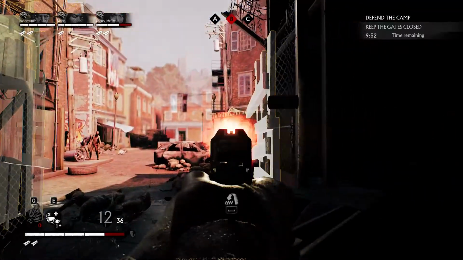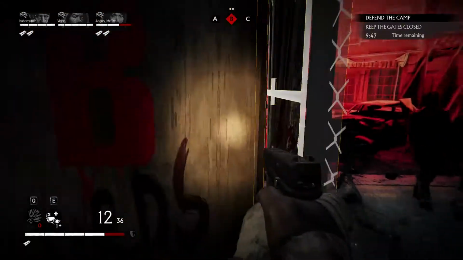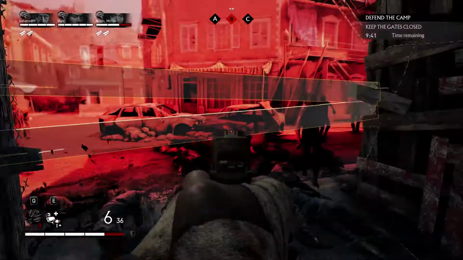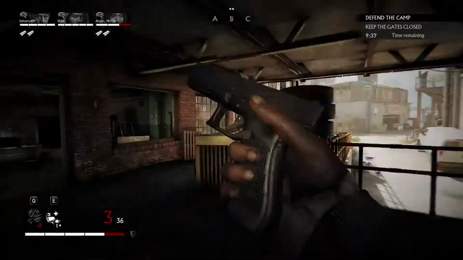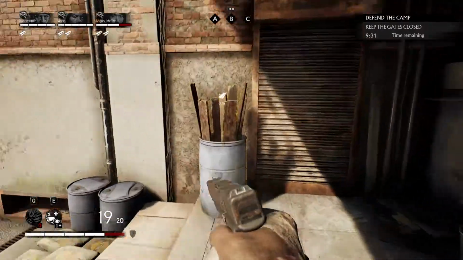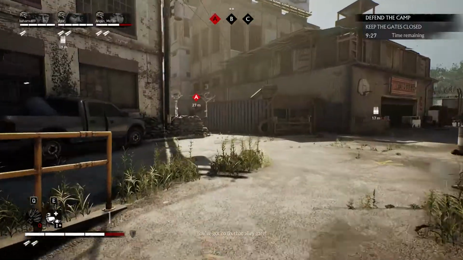Well, this is the first one. Barricading the gate. I'm barricading the gate. Hang on! Reloading! There's actually a massive level of detail in the places. Gate repaired. Diesel help. Walkers approaching the alley. You've got to fix that alley gate.